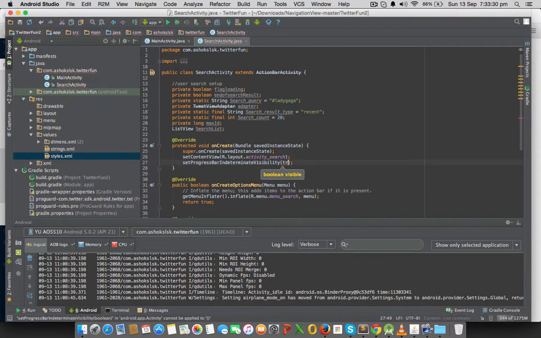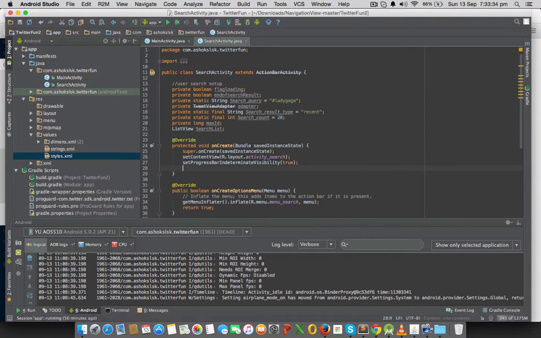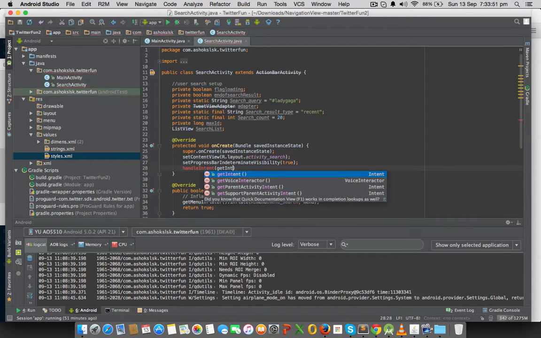So I'm making it true, and later to this I'll create a method to handle my intent called handleIntent, and I'll pass intent to that.